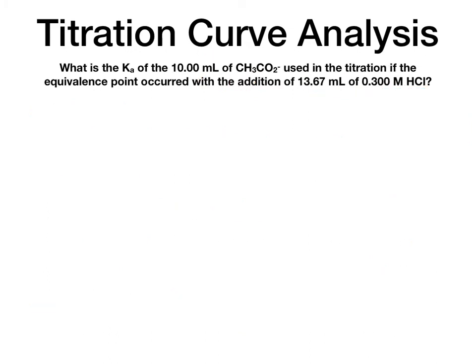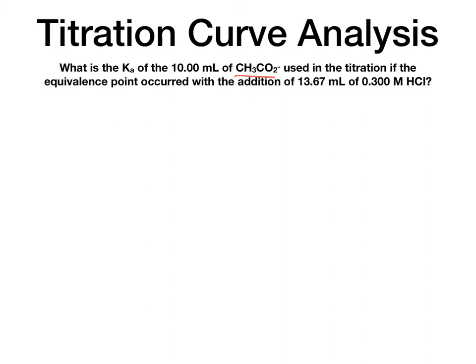The other thing that we can do with titration data, and this isn't the only other thing, but the other thing that we are going to do with our titration data in the lab assignment is to find the Ka of our unknown. In this case, it's not an unknown. I'm telling you that it is sodium acetate, and so we could go to the Ka table and look it up. But in the problem that you are doing in lab, you don't know what the base is.